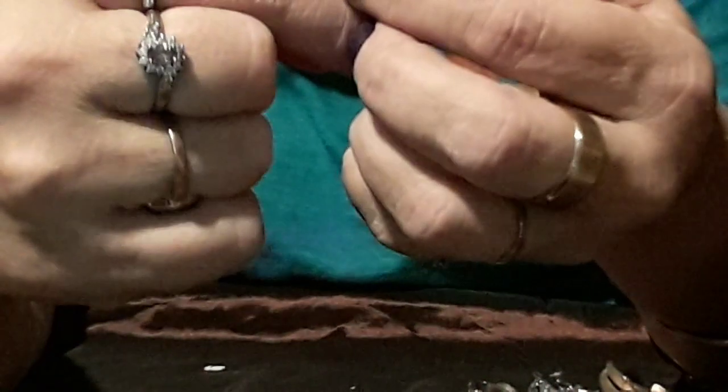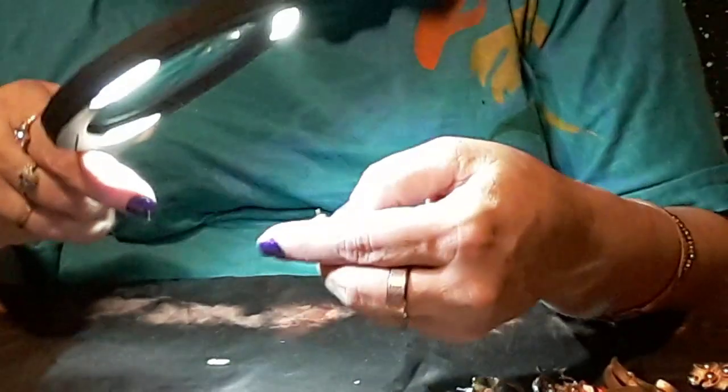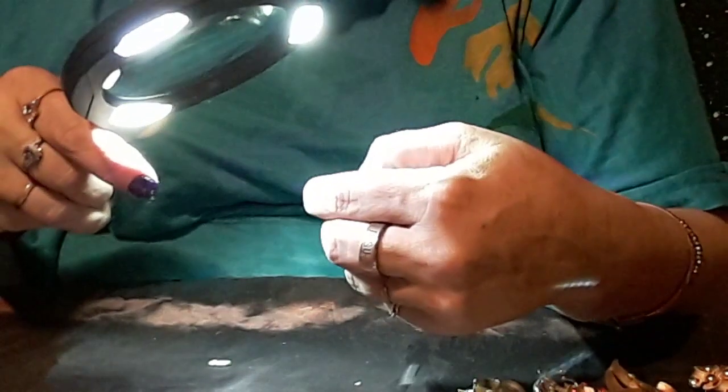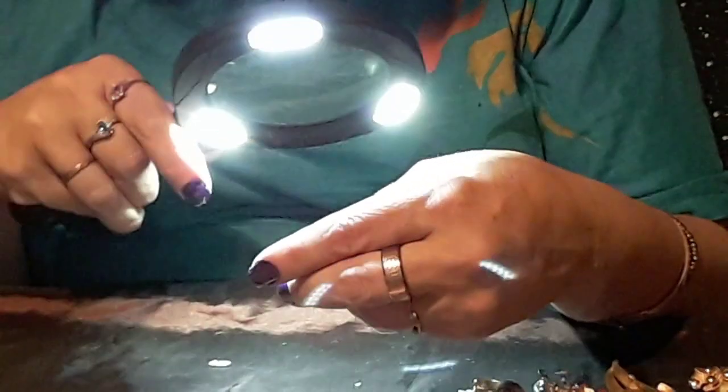And again, these are stud earrings, and they have a mark on the back too. It kind of looks like the copyright symbol, but I'm not quite sure. It looks like a C in a circle. If anybody knows what that is, if it's just a copyright or if it's a brand, let me know. I'll try to show you. I highly doubt it'll show up on my phone.